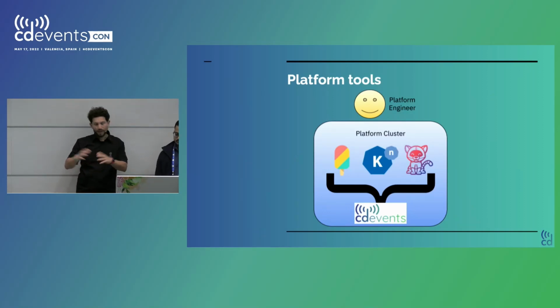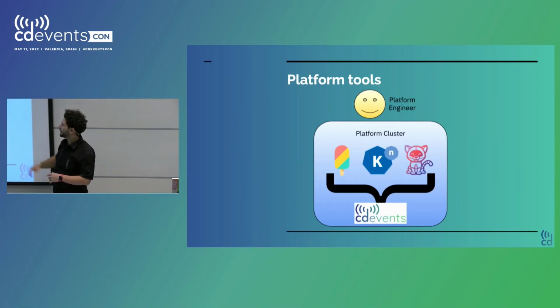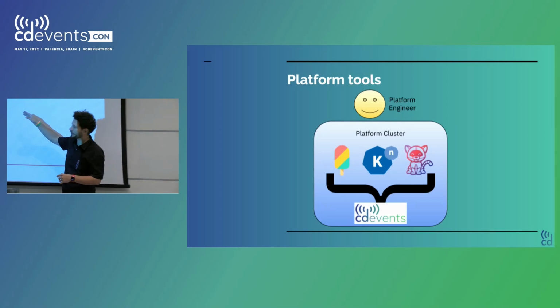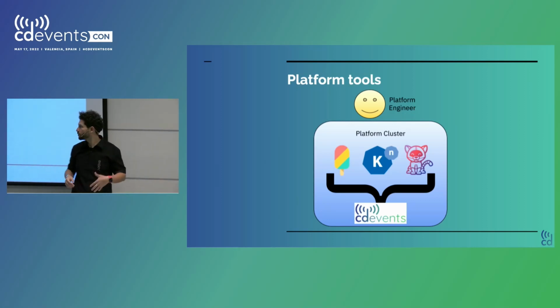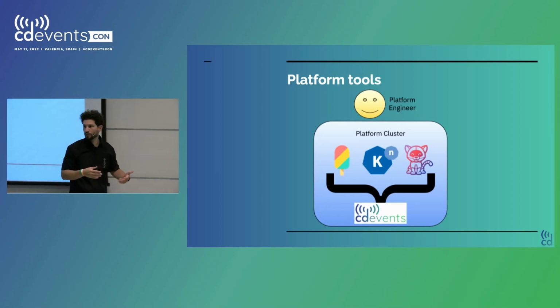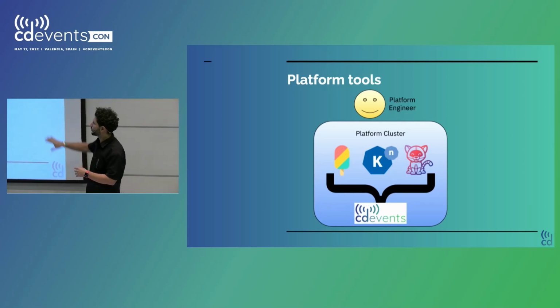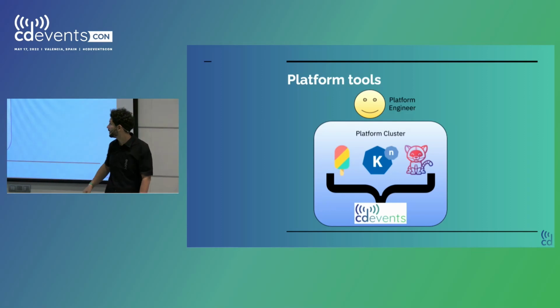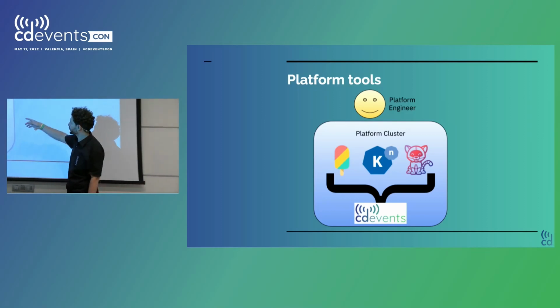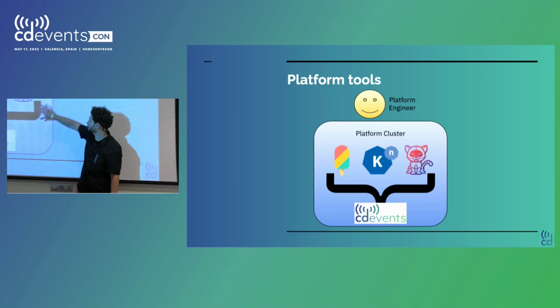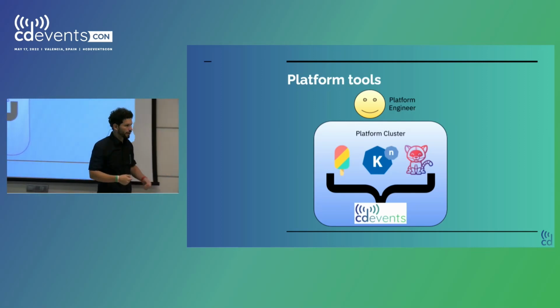So when we talk about the platform, the box that I showed at the beginning, we are talking about this. It's a Kubernetes cluster that has Crossplane installed, Knative installed, and Tekton installed, right? So whenever we want to provision something, usually what we will do is trigger a pipeline that knows exactly which tools and which resources we need to create in order to provision our development environments. All the interactions and all the exchange of information, we want to do with CDEvents because, again, we want to integrate all these tools without writing an integration between Tekton and Knative and Crossplane. Because the moment that we bring another tool into the picture, we will just need to write another very custom integration.